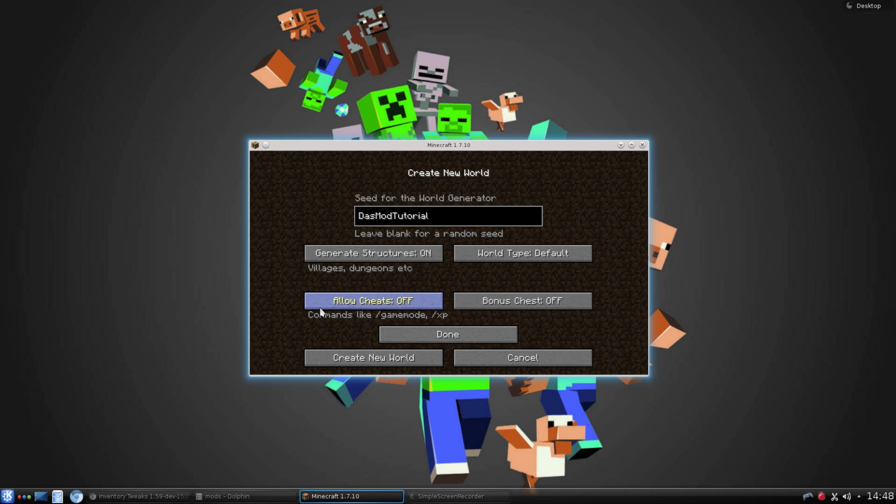I always say allow cheats on. Now the reason I say allow cheats on is sometimes something happens that is a weird glitch, and I don't call it cheating if you have to fix a glitch, but sometimes you need to have allow cheats on to be able to fix that glitch. I don't do bonus chests though.